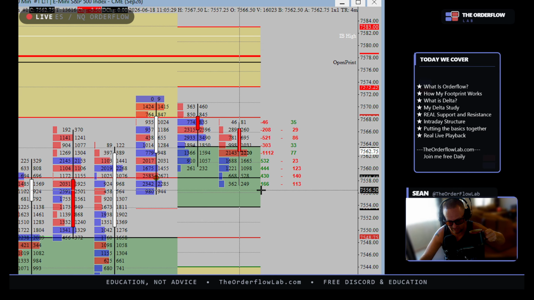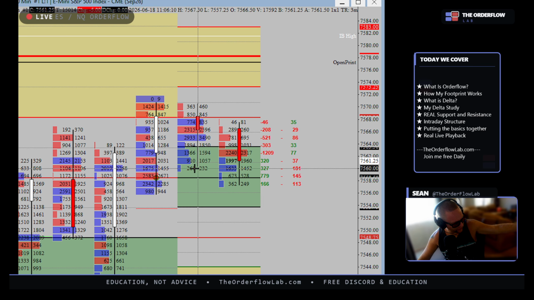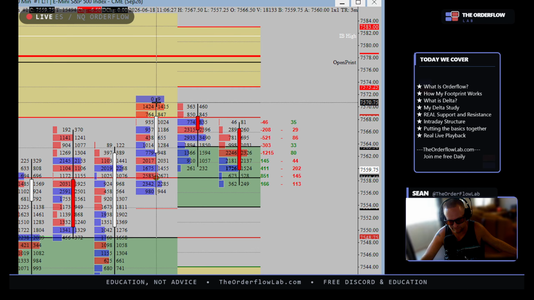He's put pressure, but again, they tried to take a run at my 58 level and weren't able to get it. But he's right here. If you're going to buy here, you've got to get over the bid or get over the offer. So we got a really good battle here. Sellers have absorbed, step down, step down. They're selling right here now, trying to force the auction lower. But again, more aggressive buying meeting that.